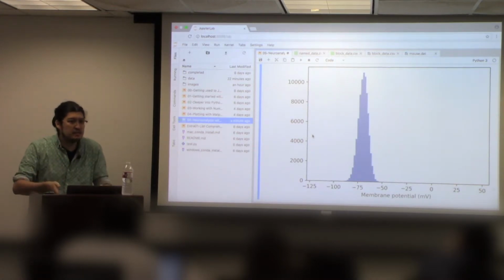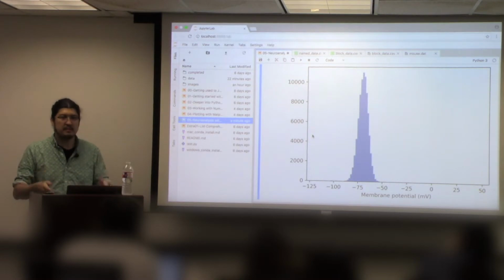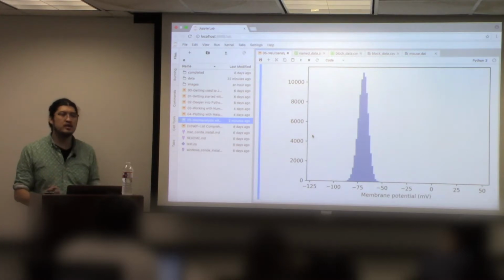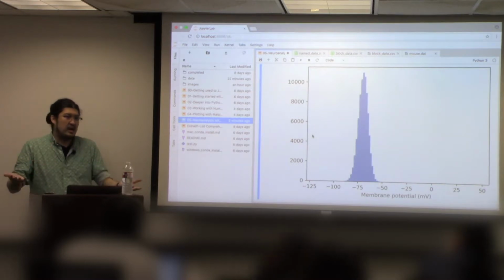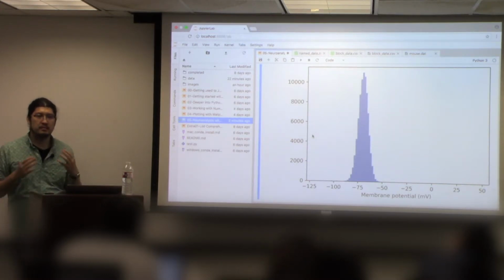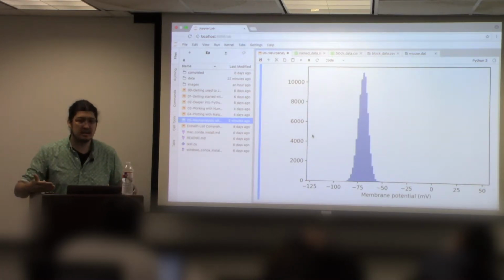So if the assumption is not true, and most of the time the assumption is your data looks like a normal distribution, if the assumption is not true, you cannot use that test. If you use that test to test your data, you will get a wrong result. It might give you false positive or false negative. And ultimately, you could be publishing something that is not a true statement.